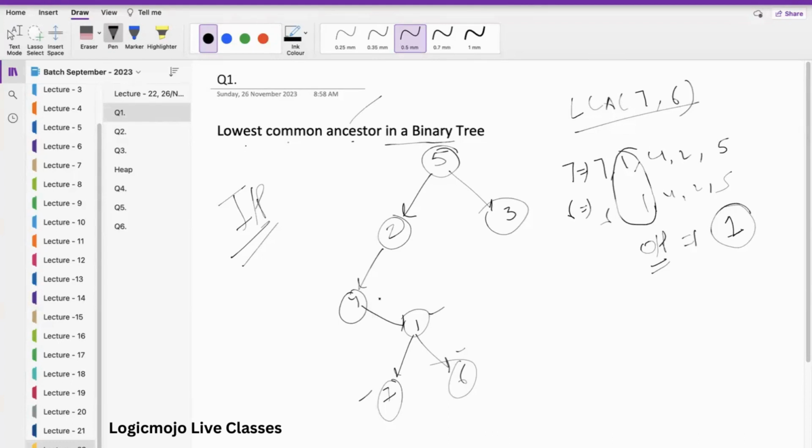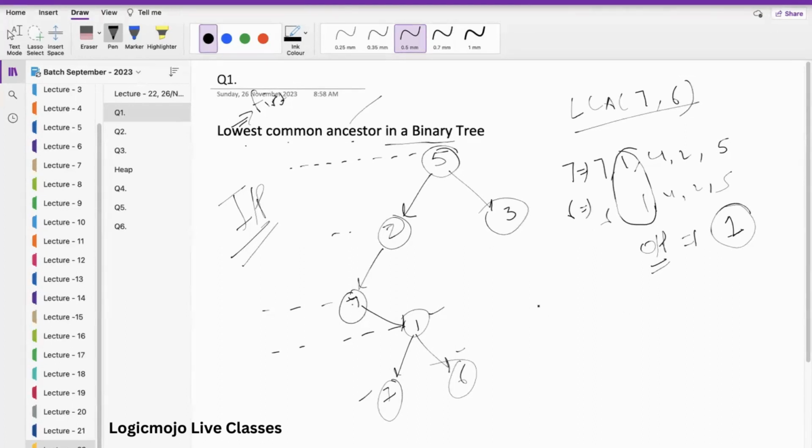What does the term lowest actually mean? The lesser value or the last level, something like that? It has got nothing to do with the value. It has just got to do with ancestor levels. So basically, this is a level, this is another level, this is another level. Which is the lowest level ancestor? Or basically the first common ancestor. You can call it the first common ancestor. Nothing to do with the value, just the first common ancestor between the two nodes.